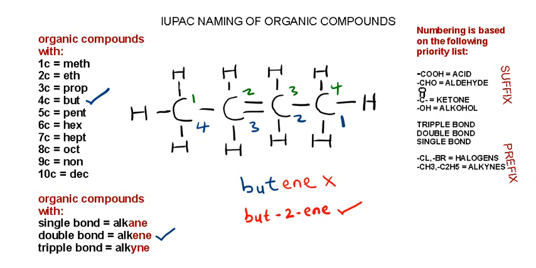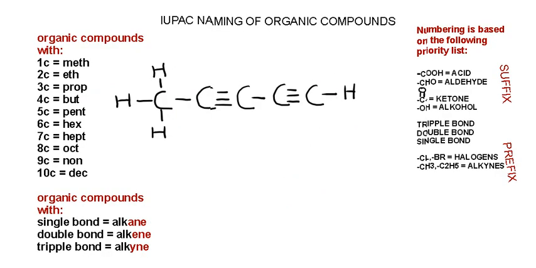All right. Remember that the first thing is to find out how many carbons. The second one is to check for the bonding. The third one, check for functional group. These are easy ways to name organic compounds. Let's check another example.